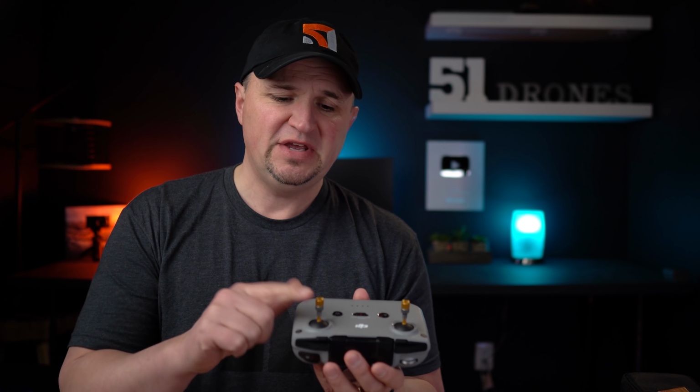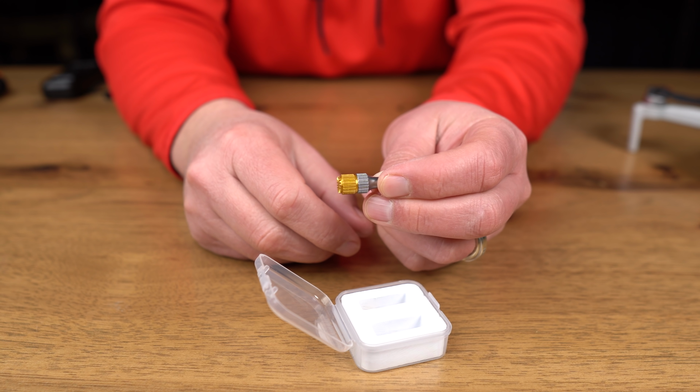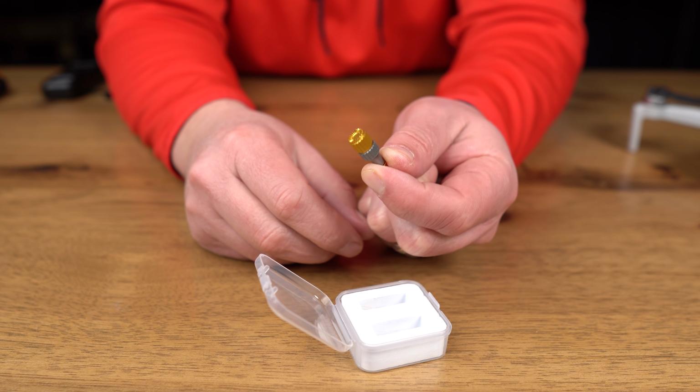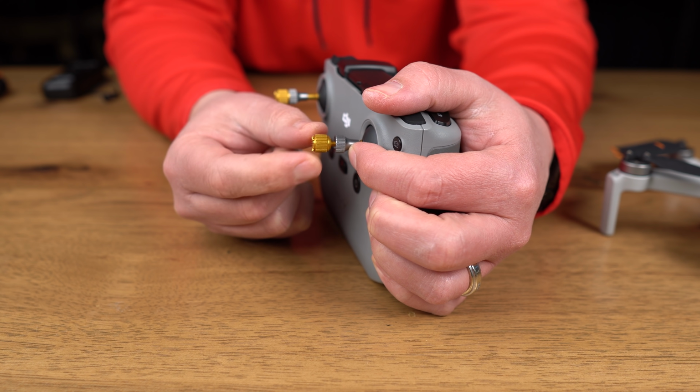But these right here that I got for the Mini 2 are from a company called RC Geek. And they kept popping up on my recommendations on Amazon every once in a while, and I just kind of kept ignoring them. But then I'm like, you know what? Maybe you guys might be interested in this.